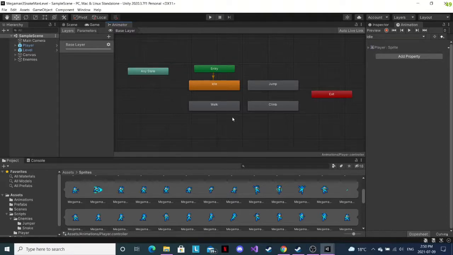So to create a transition, first we can do from idle to walk. So we right click on walk, create, say, make transition, and then we click on idle. So that now we have a transition from walk to idle. And if we right click on idle, make transition, and click on walk, now we have a transition for both of them. So for animations that can change between one another, you always need to have a transition from both to the other one. You can't just have one transition, or else, like if we just had a transition from idle to walk, we would never be able to get back from walk to idle.